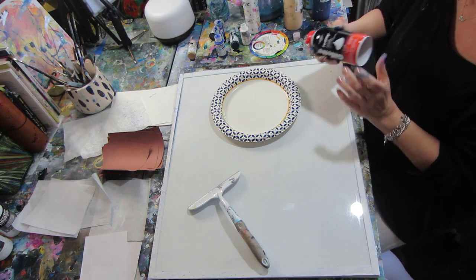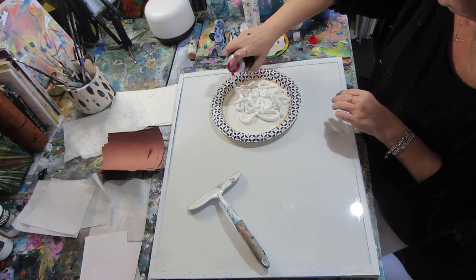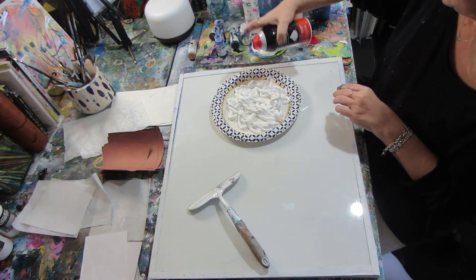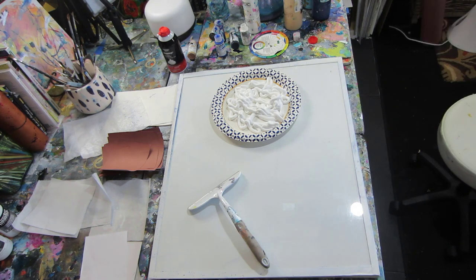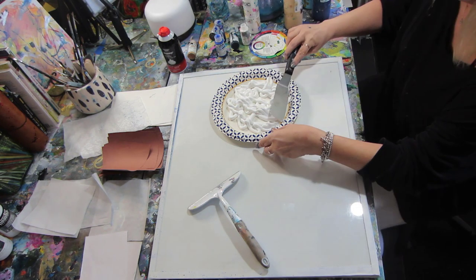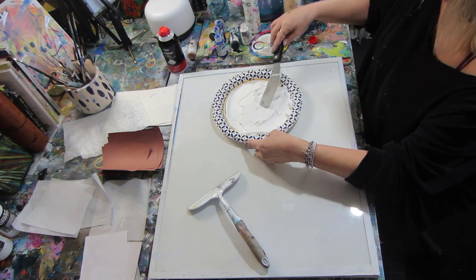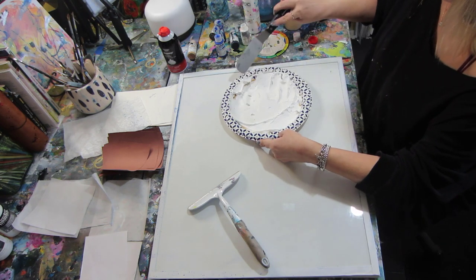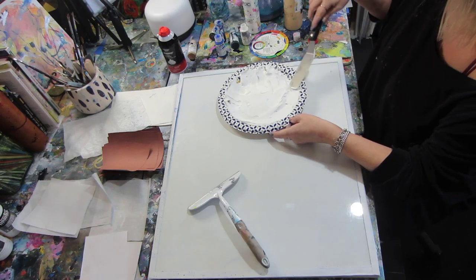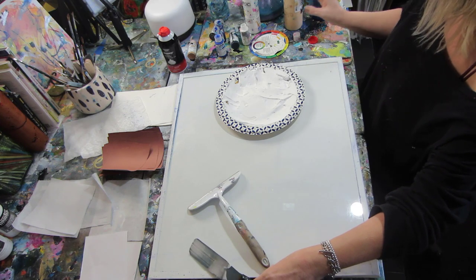This first one is actually my favorite. You have to shake the can quite a bit to get it to come out in the consistency that you want. Give it a really good shake. You can use any substrate — I'm using a paper plate, and I have my papers the size of the paper plate, but you can use something larger. The best thing I've found is a palette knife to spread out the shaving cream to a nice even flat surface.